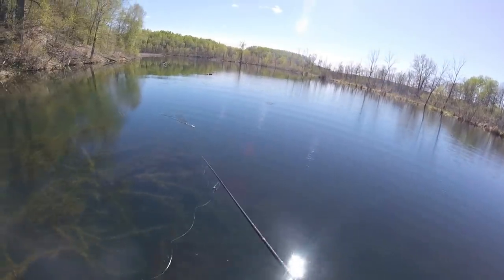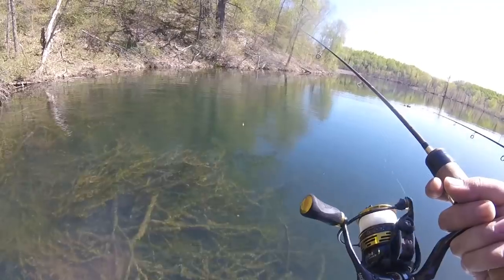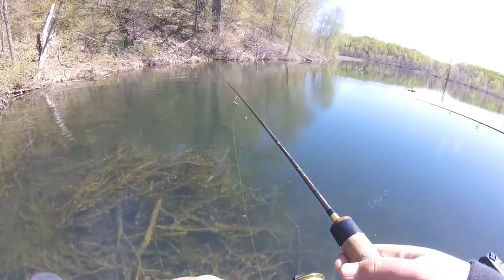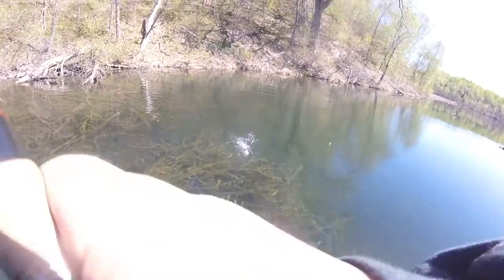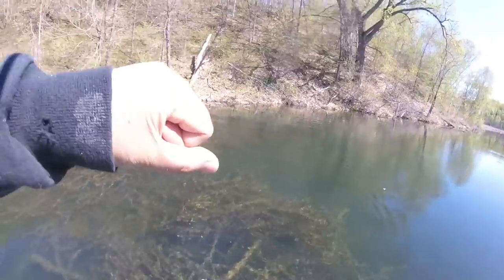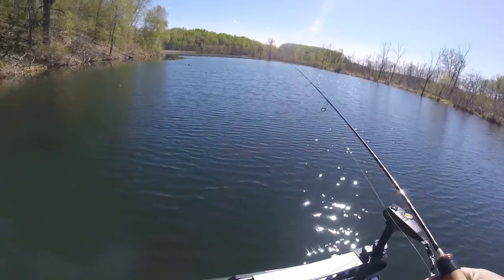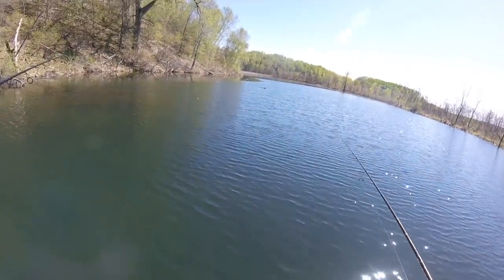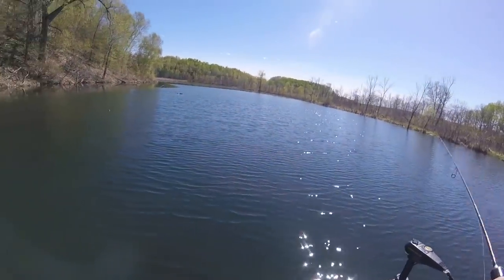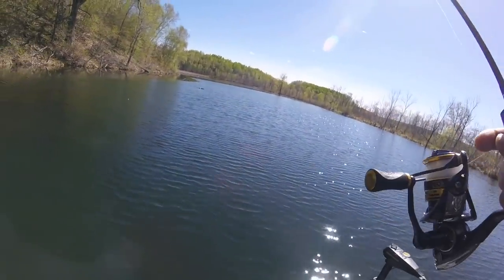You got one? Crappie number two. Sick — that's a nice one. There's someone right underneath them. Not the right species, though. I see a bunch of nice ones right over here. These crappies are so finicky. I thought we'd be able to come right up here and just cane fish them, literally sight fish them, but they're so finicky — spooky.